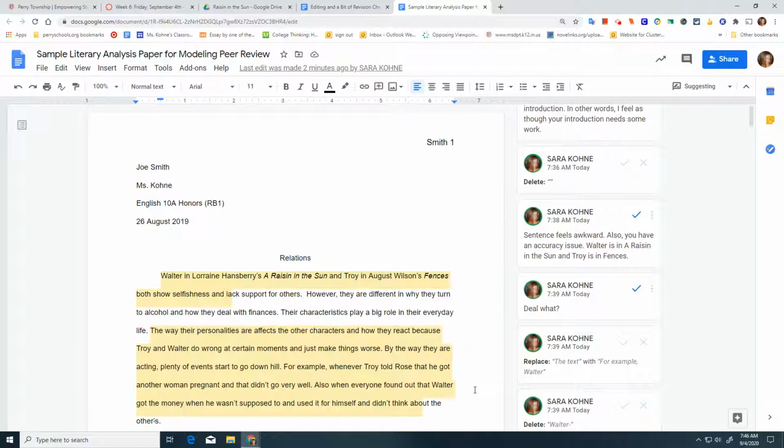Okay, the whole point of using a revision and editing checklist is to actually go back into your paper and consider suggestions that someone else made. If you're using the checklist for yourself, you can just keep those items in mind as you're reading your paper, and then make the adjustments as you're going through it, or make notes in the side margin to go back and do it later on.